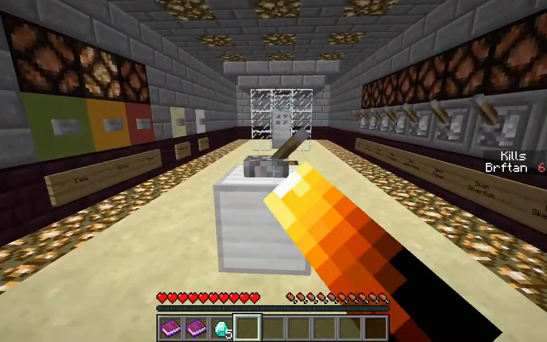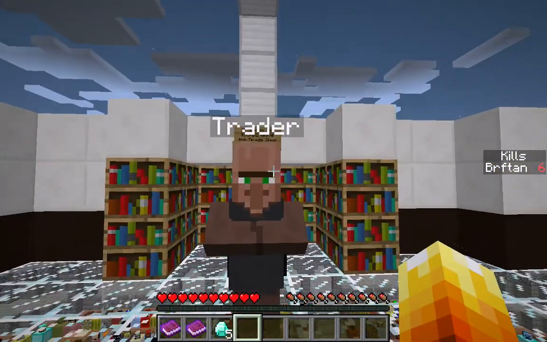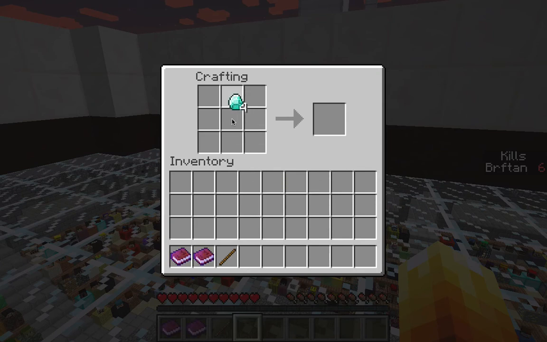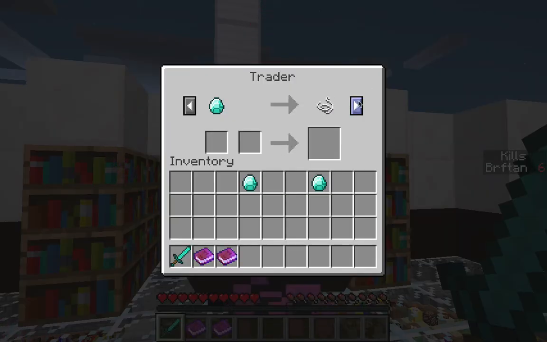Oh, come on. Close. Okay, we can do it at the trade shop. Trader, one diamond for one stick. Okay, the crafting table. Okay, at least I have a diamond sword now. That will do me good. One diamond for one string. I need a diamond block, but okay.